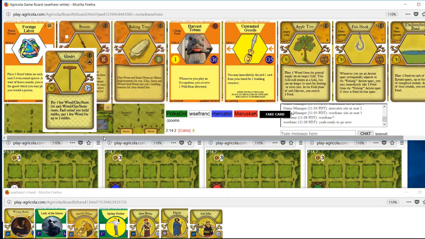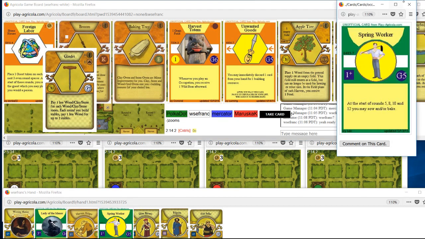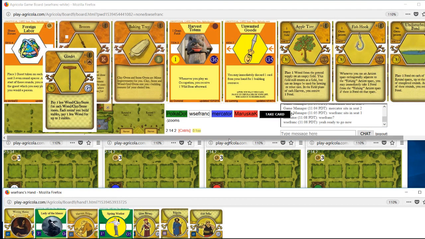I'm gonna go for Lady of the Manor points. Harvest Totem with Writing Maniac and a Hearth seems good. The problem is I need Grainfield plus Hearth plus a lot of crap. Very, very expensive.